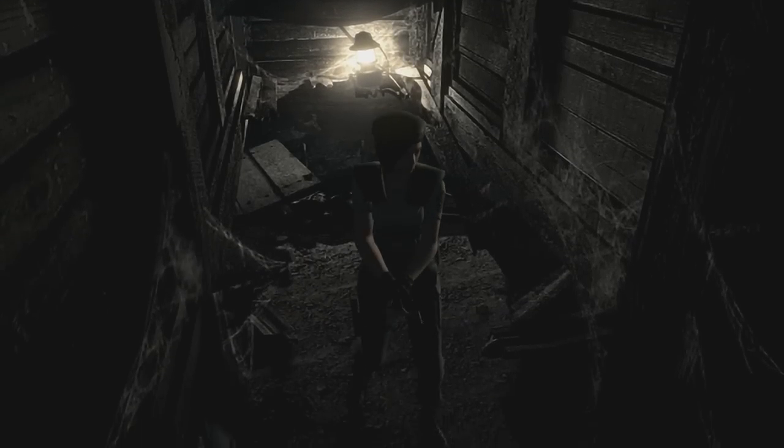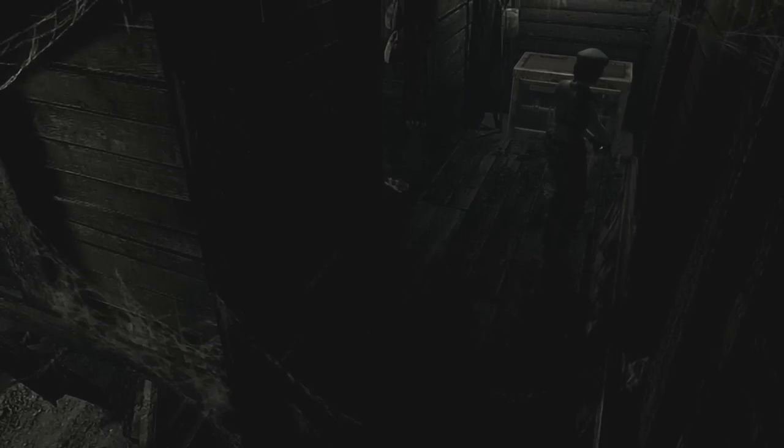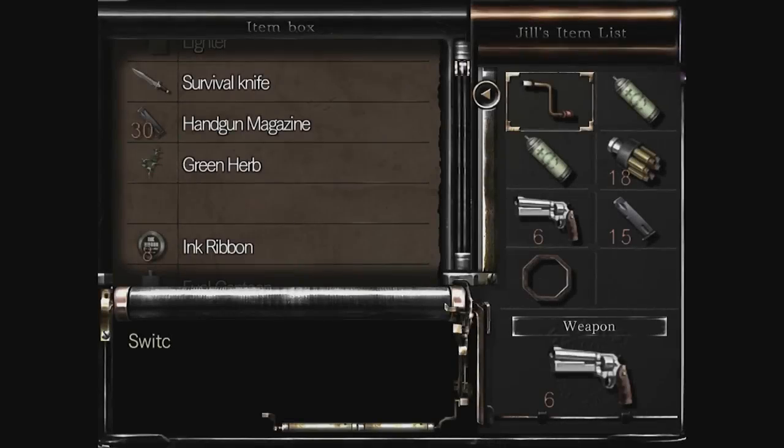So let's go back up this ladder. I'm not too sure where we're going to come out. Is it worth taking the flamethrower off the hooks again? Holy crap, are we back in the cabin? Whoa! Back in the cabin. That's cool. So let's go in the chest.